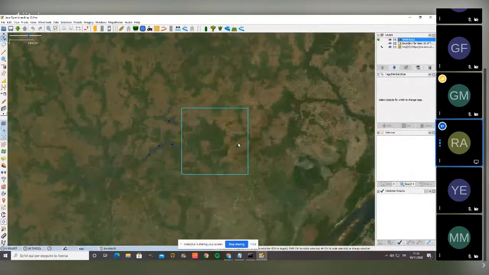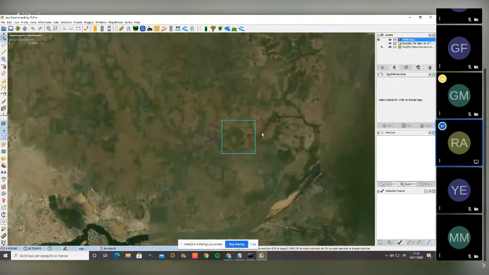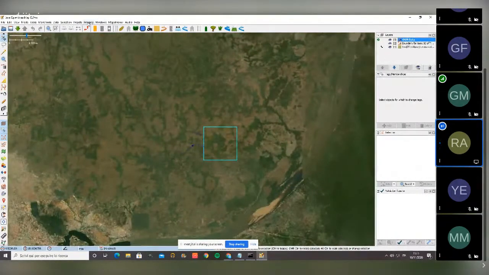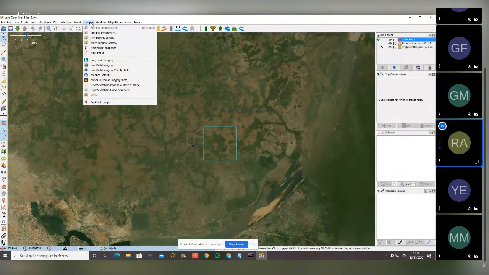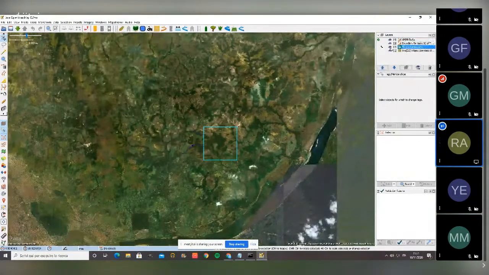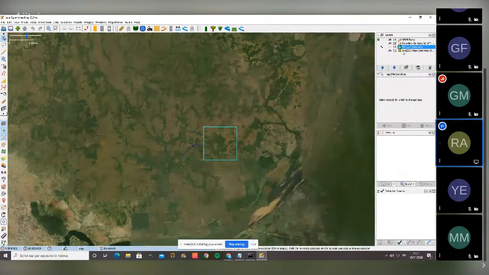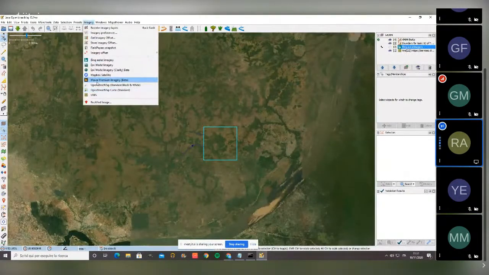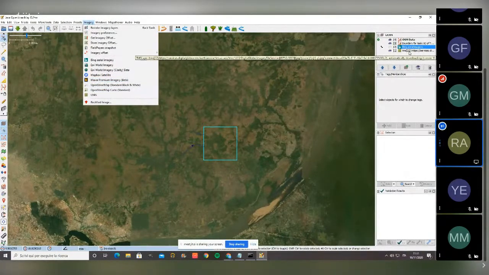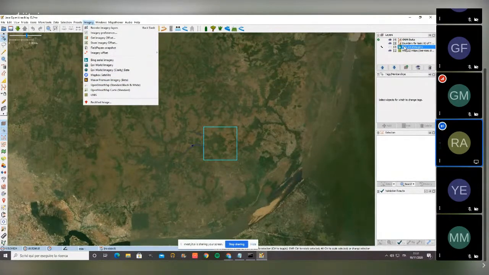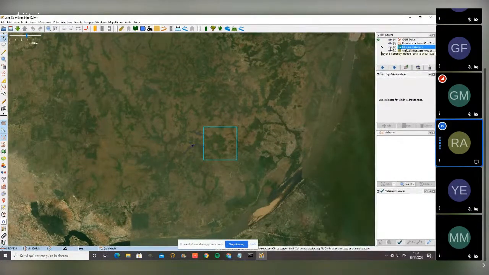Waterways, I love to map waterways, and you can recognize them because you see all this greenery, and they are very recognizable. You can also, for example, put another imagery, because usually I have Maxar Premium Imagery, which is this one that JOSM has downloaded. I also use other imagery just to validate what I am doing.